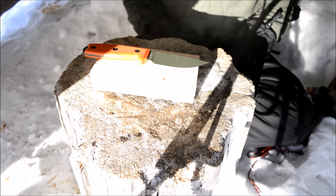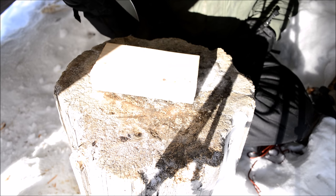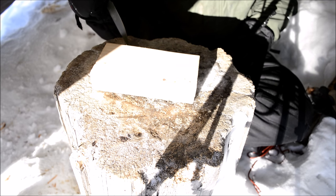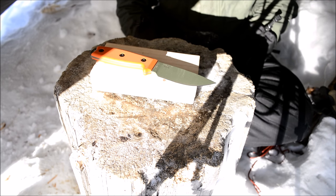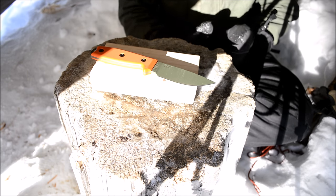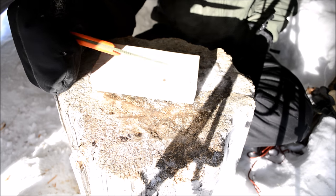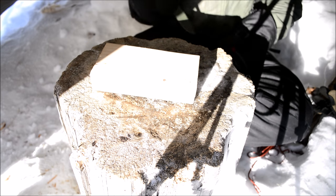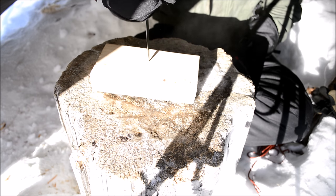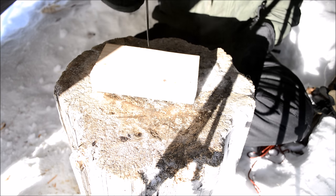The only advantage to the SC3 would be that it has a better warranty, so if you break it you'd send it back. But if you're in a survival situation out in the sticks, it doesn't really matter if you can send it back for free — you're still screwed. I just want to do this video to prove to myself how curious I've been about the tip strength of the SC3. Hopefully you can see this knife is not the thickest — I think the SEMA is actually thicker — but today we're going to test it.